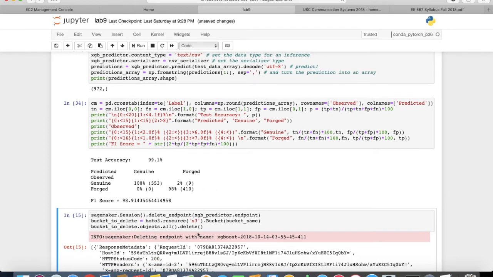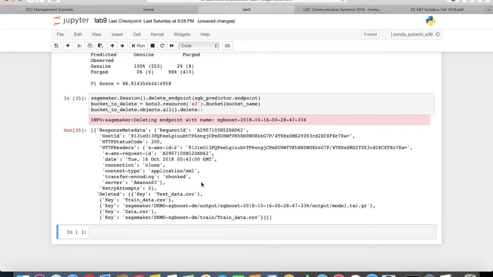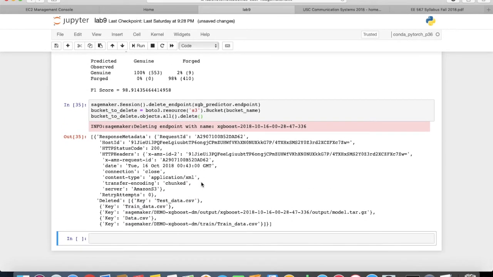Now we need to end and delete our resources so that no extra charges are charged to our account. So this is the code for that, and so the resources have been ended. So the machine learning algorithm study has been done using the inbuilt one and Conda Python P36 libraries and using Python language.